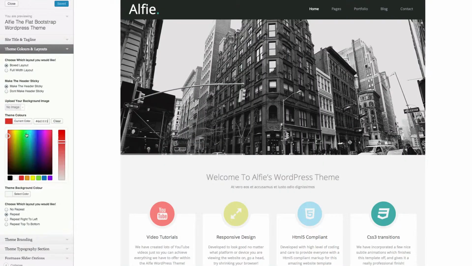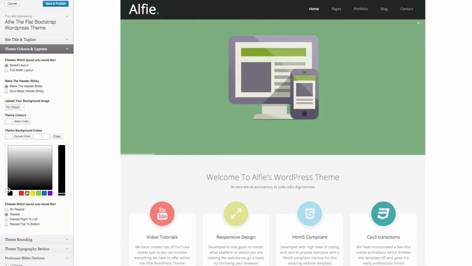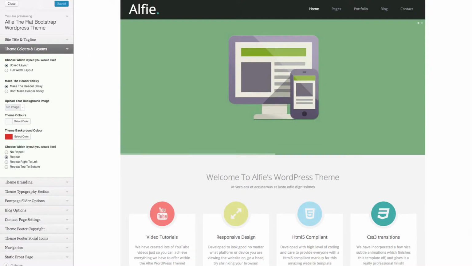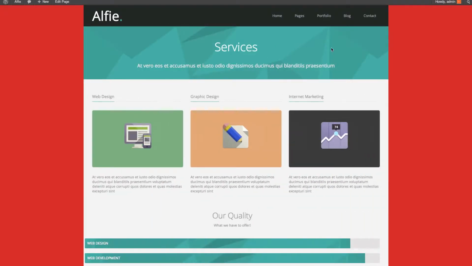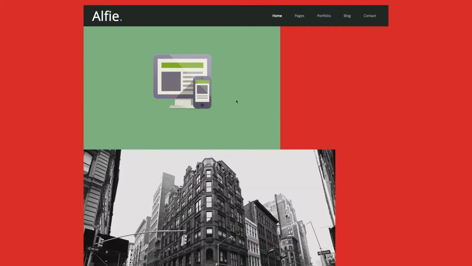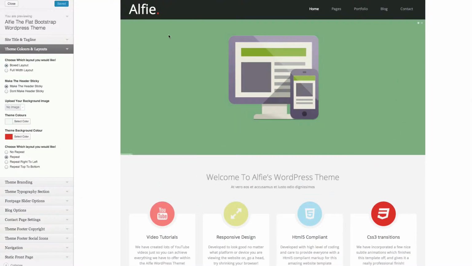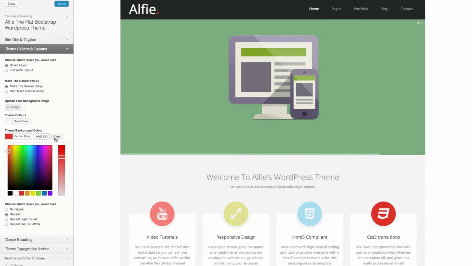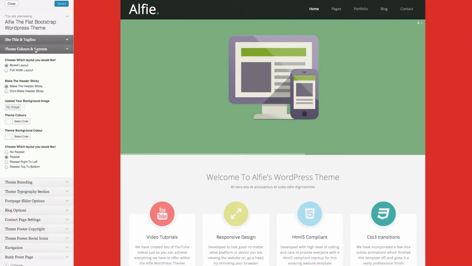Now I'll remove that. Don't want a colour for that. And now for the background, let's have that red. So if I now refresh that, that'll go back to its blue, but the background is now red. Quite a decent one. So as you can see, you can customise the actual colours and everything quite easily to match.